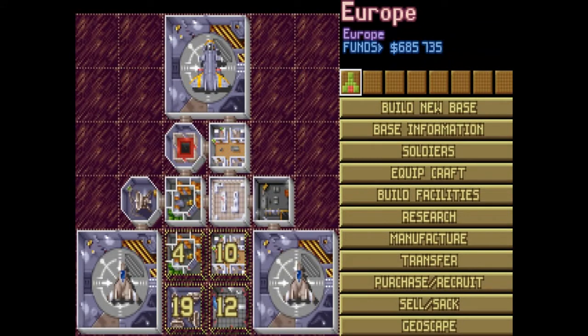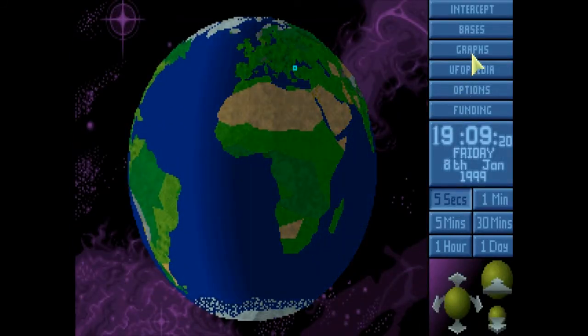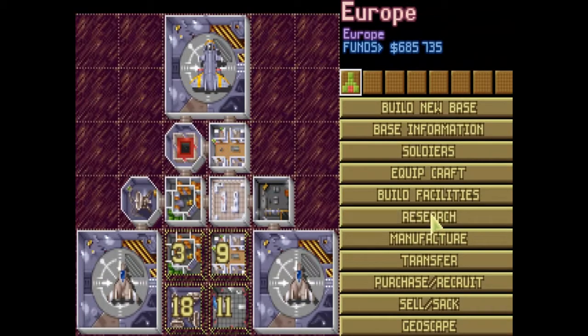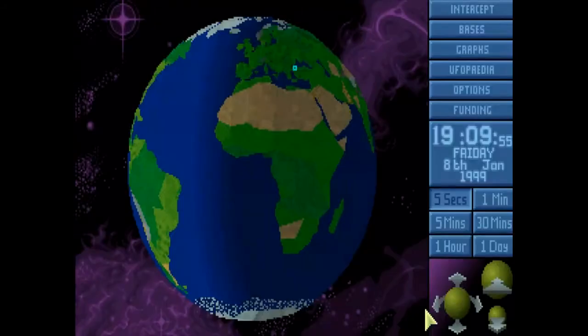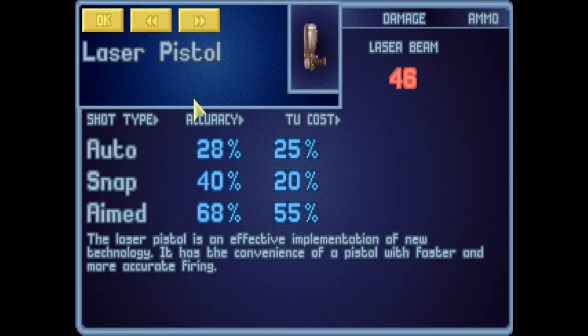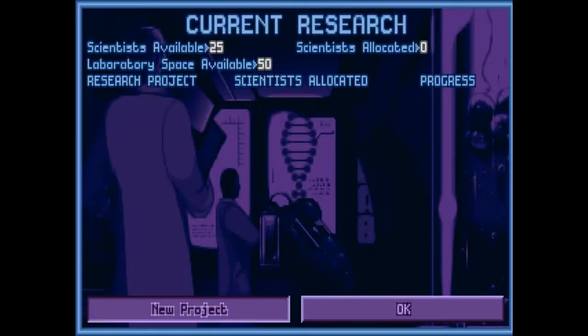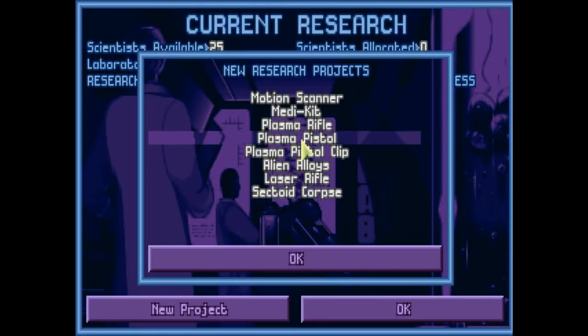So I'll check on my research. It's going good. I was kind of hoping it was going excellent. Fast forward time a little bit, see how it's going now. Still only going good. Aha! Went from good to done. So you can see there, the accuracy is kind of average. 46 damage though. So we'll allocate research now to the laser rifle.